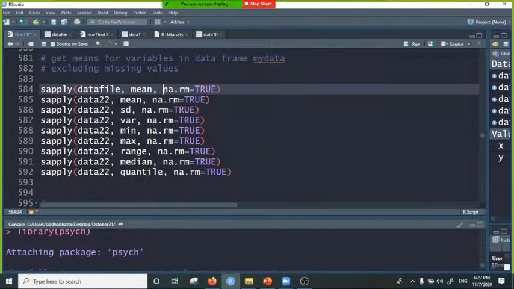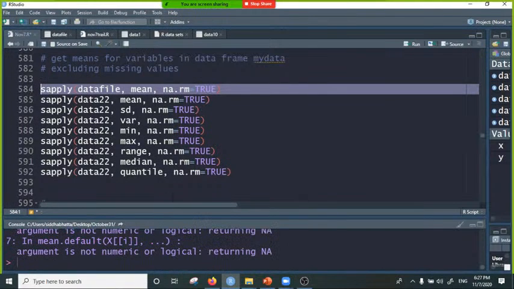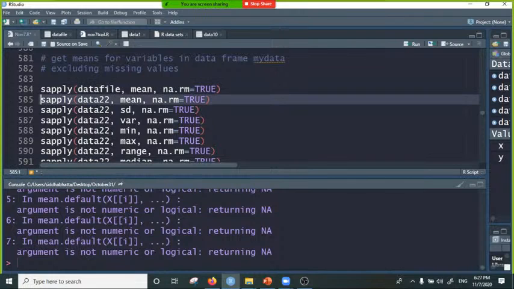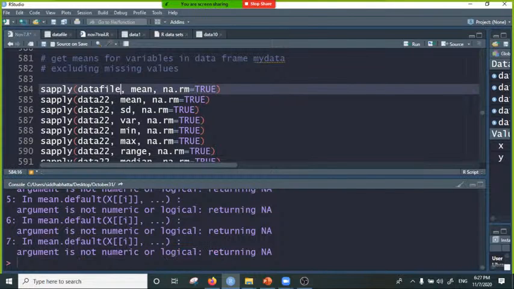So if you want to calculate simply the mean only, you can use this sapply function. The sapply function calculates the mean for every variable. If we type median here, it calculates the median for every variable. But the problem is that the data file has numeric and non-numeric variables, or categorical variables. And if you run this command, it says that the argument is non-numeric, so it cannot calculate. So for that, you can use only the numerical variables.